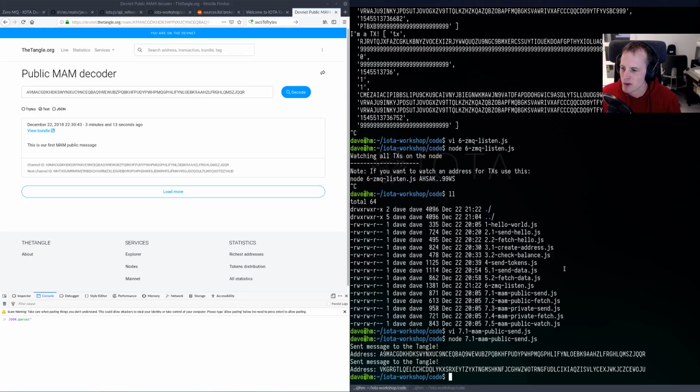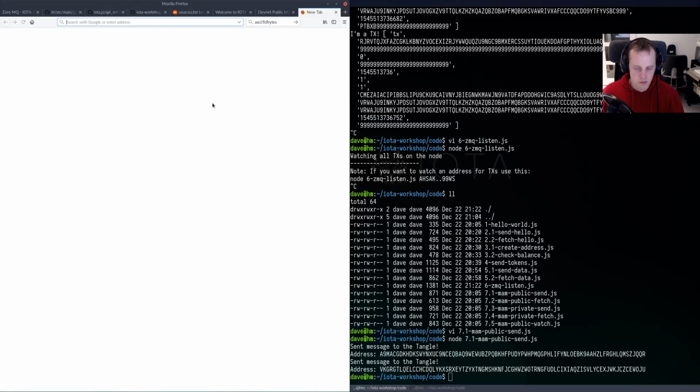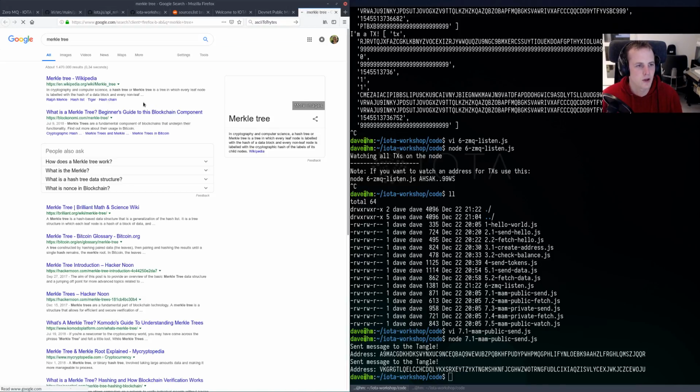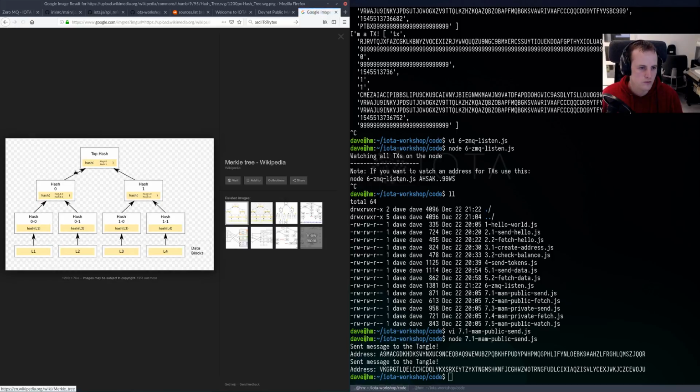Children spawn parents for mem. Not sure if that's the right thing to say. Let me get a Merkle tree image right here so I can explain that. So let's say we have this thing right here. This is our root address for our first message.